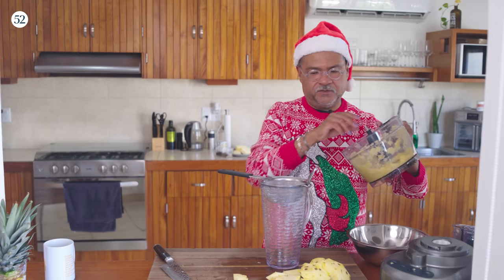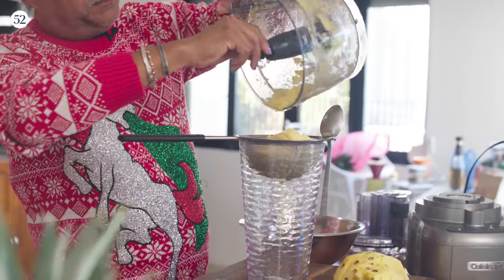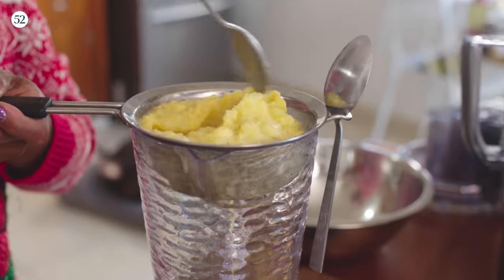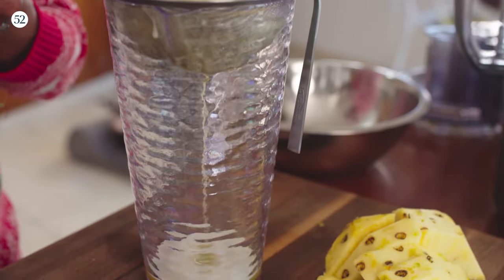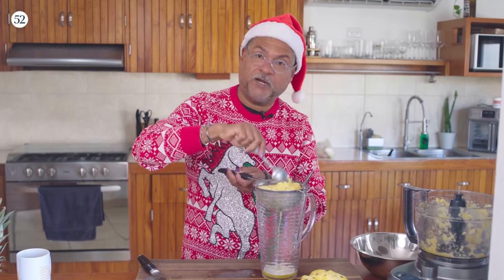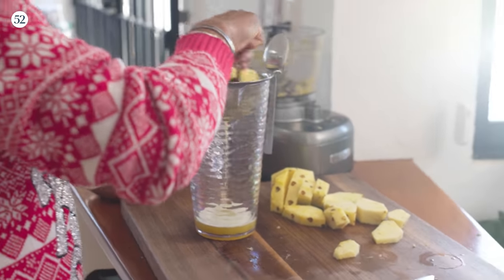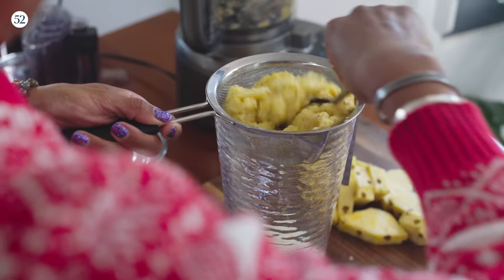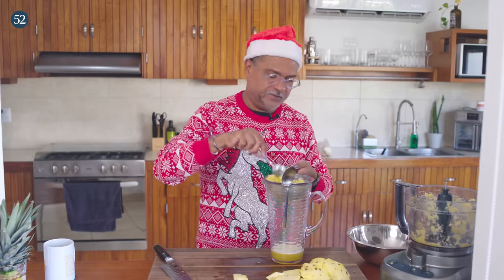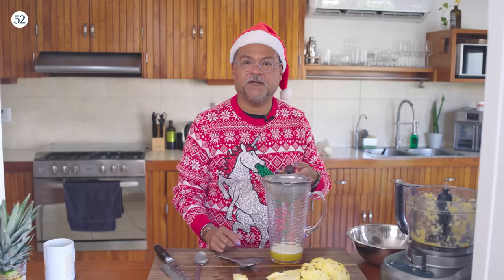Now I'm going to pass this through a sieve only because I want to separate out a little bit of the juice from the pineapple. I will add the juice directly to the masa and I'm going to roast the pineapple pieces in some brown butter. Just kind of stir your strainer — you don't even need a fine mesh strainer, you can use a medium mesh strainer as well. That is looking very good and look how much juice we got out of there. Now we're just going to put this in a bowl and do the rest of the pineapple.